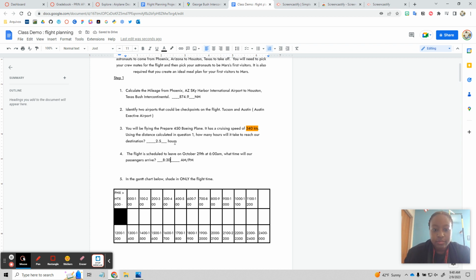Okay. Right here, I do want to mention I got 2.57. So that also equals 2.6. And if I were to actually calculate that in terms of time, we're going to add 2 hours, so 8 o'clock, and then 0.6 times 60 minutes, because that's what is in an hour, right? And we get 0.6 times 60, we get 36 minutes. So to be more accurate, we would actually land at 8:36 a.m. in the morning.